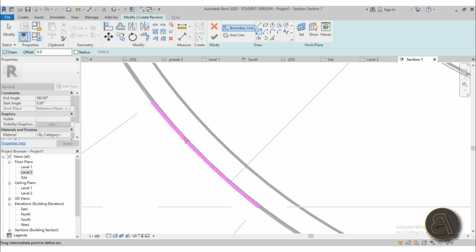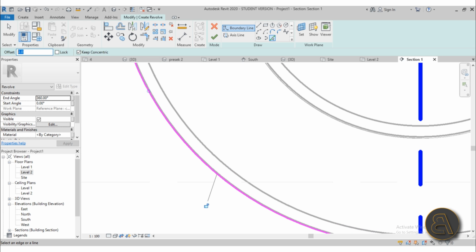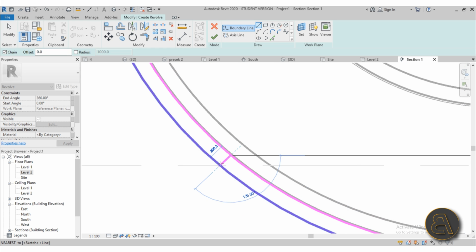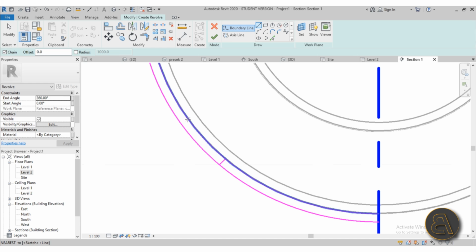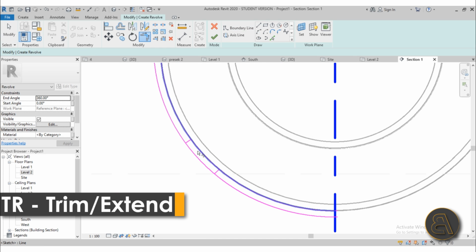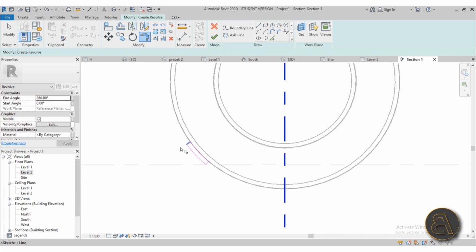If you're having trouble constructing this, you can always go with pick lines and create a line like that, then give it a bit of an offset, like 0.2, or okay, this is in millimeters, so 200 millimeters, just like this, and then just do maybe 2 lines, one like this and one like that. Okay, let's say I'm happy with this. So I'm just going to go to trim and extend. TR is the shortcut, and trim and extend this here, and there we go.